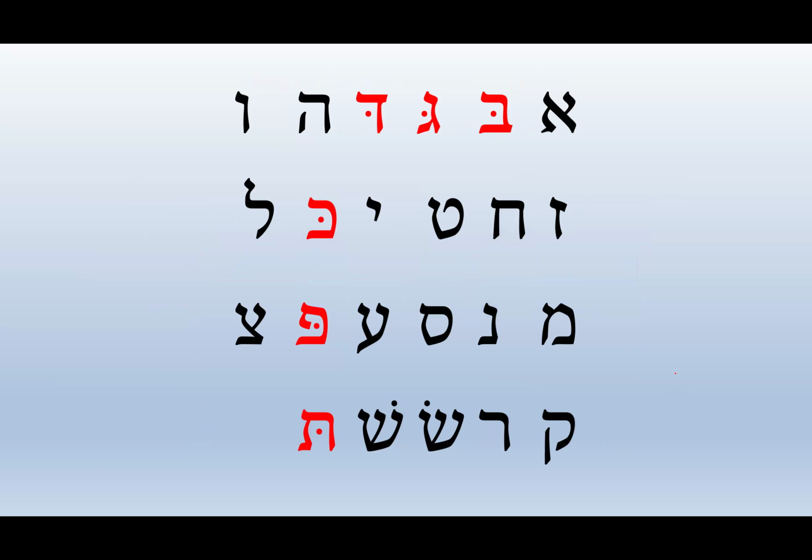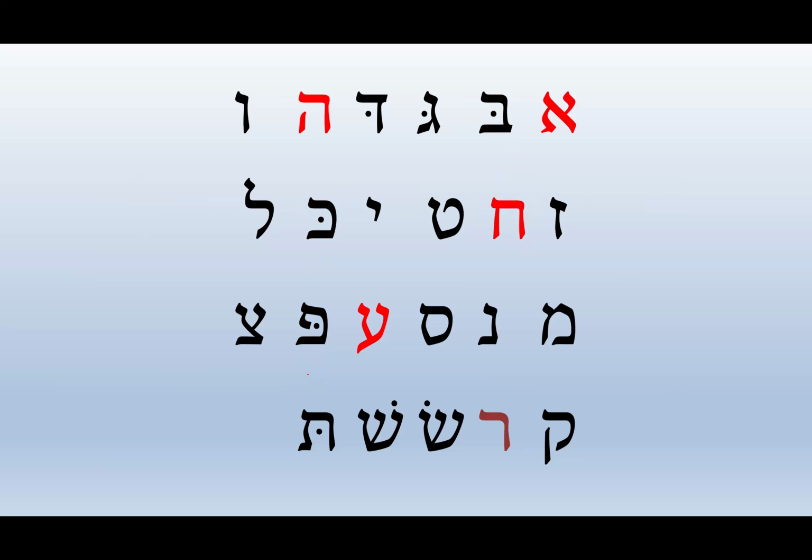Then we have the Begad Kefat letters that can have a Dagesh Lene or a weak Dagesh. And out of those, for modern Hebrew pronunciation, only the Beit, Kaf, and Pei actually change. So it could be a B sound, and you remove the Dagesh, and it becomes a V sound. It's a K sound, but you remove the Dagesh and it becomes a sound like the chet. It sounds exactly the same. And then Pei, you take away the Dagesh, it becomes the F sound, or PH as in elephant. There's still the F sound. So those are the ones you have to learn two sounds for.